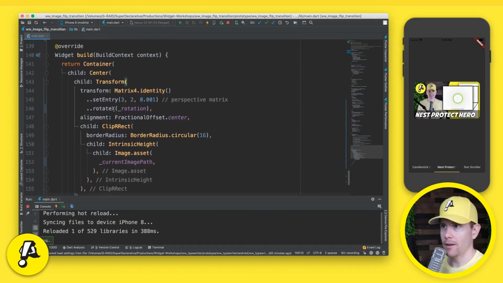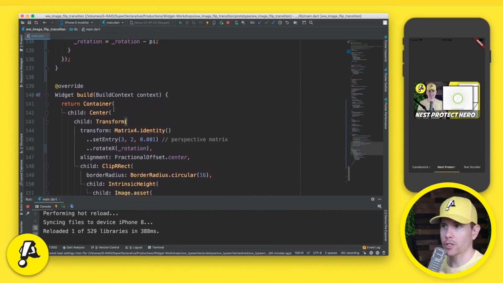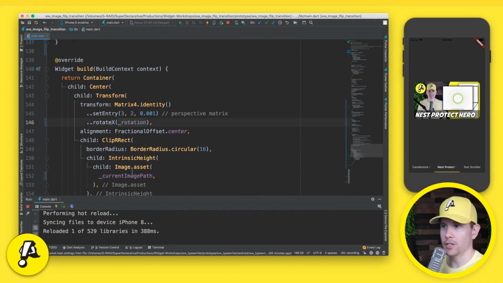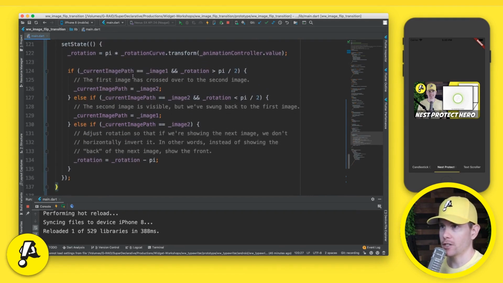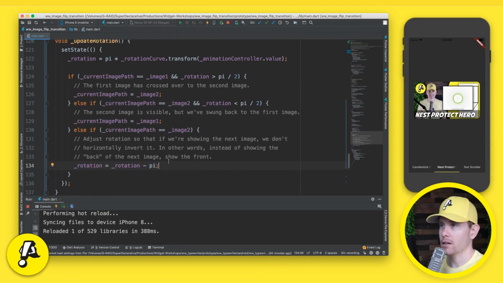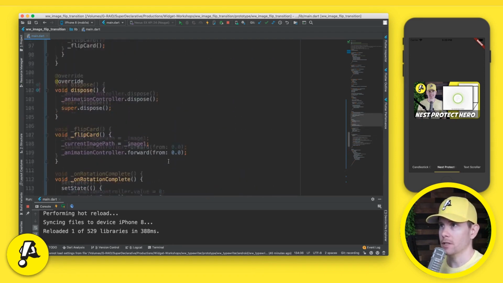Now we're back to having one overall tree, and we will just call set state every time rotation changes and every time current image changes, and that should be fine. But that allows us to invoke update rotation every time the animation changes, which allows us to reevaluate the current image. And it allows us to update rotation right here so that we don't invert the next image.